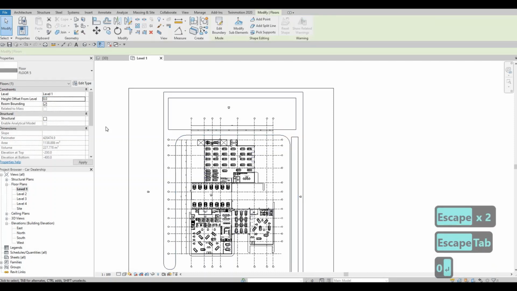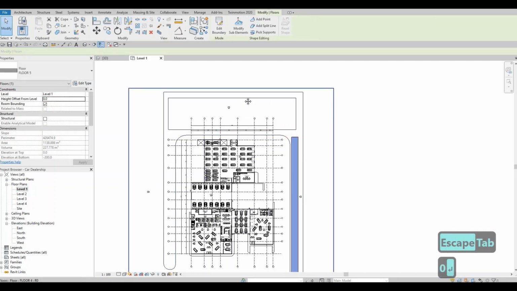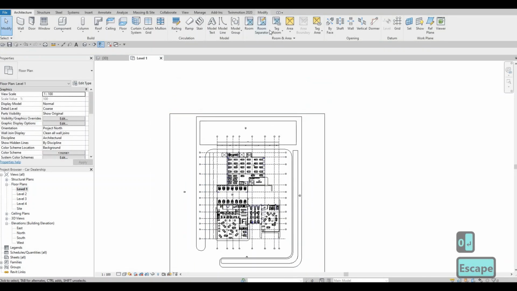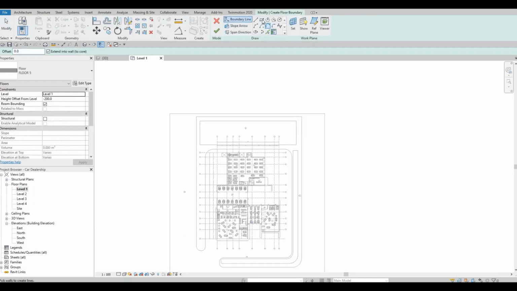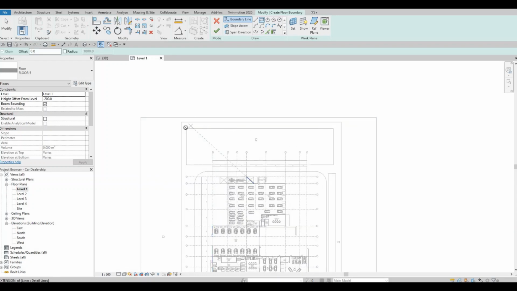This one, no offset. And then let's create one right here. So it's just a big rectangle. And then no offset height as well.